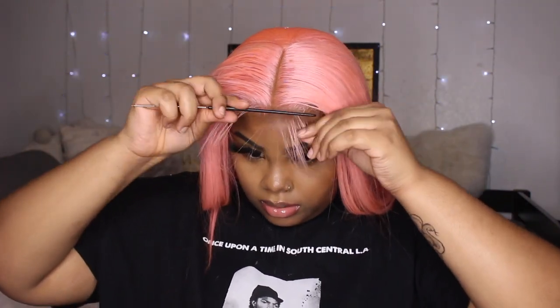I'm a little nervous about baby hairs showing up on my skin because it's such a light pink, but you should take a little bit more than you usually do because it has to show up. So these are the baby hairs the wig comes with — it comes with way more. I almost thought it was a problem when I first put the wig on my mannequin head, but you're able to hot comb them back into your hair so it's not a big deal.